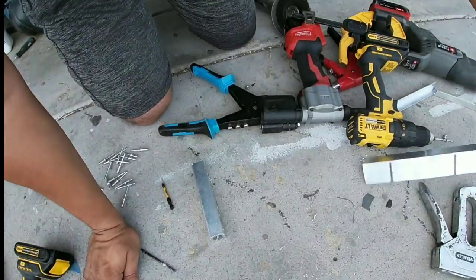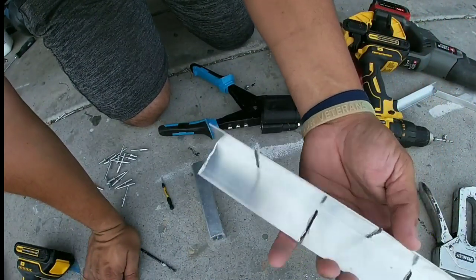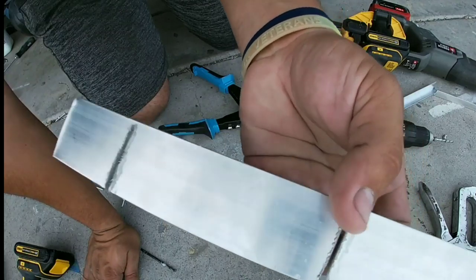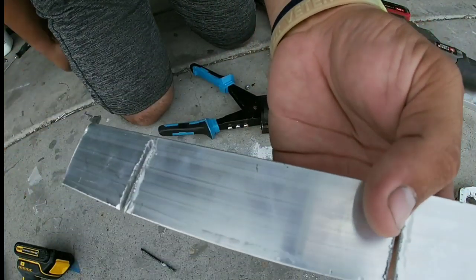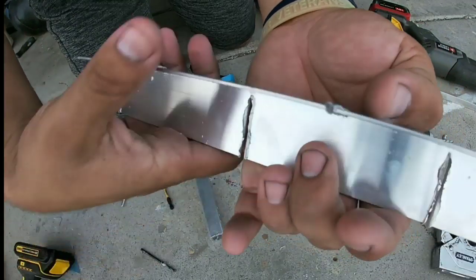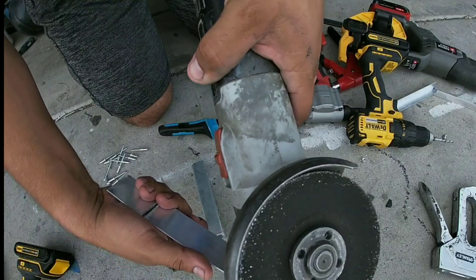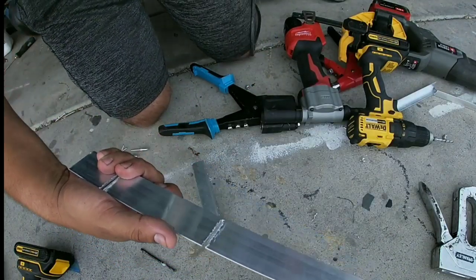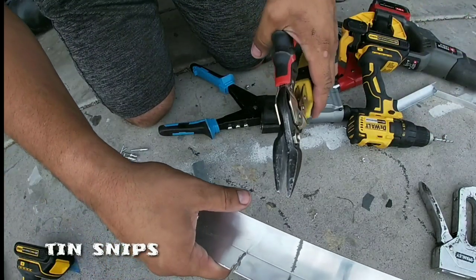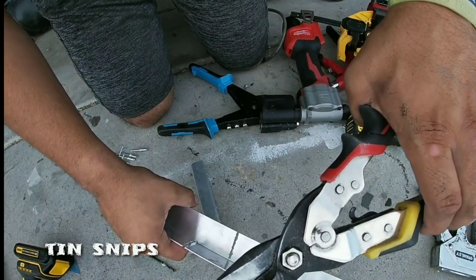For cutting applications or making slots — if you're wondering how I attach, bend the angle and make that little side lip — let's say we need to do that in multiple sections. I used a grinder for a long time, but it's a waste of cutting disc, really loud, and really rough. Another thing you can do — this is 1/16 aluminum — obviously if anything thicker you'll have problems, but this is a kind of tin snip. It cuts it, though it'll start making your hand pretty sore over time.